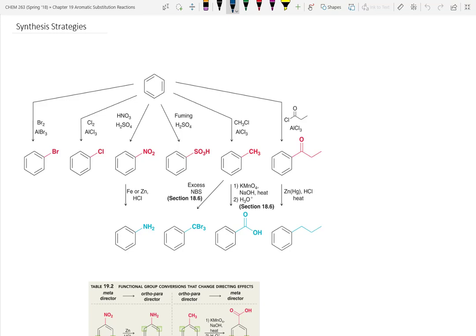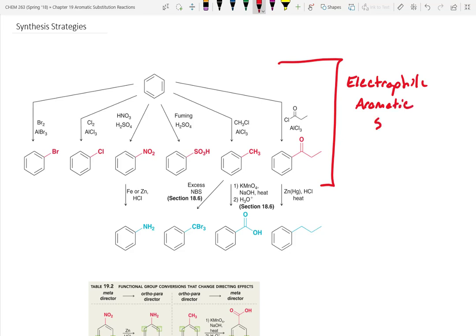All right, so for the first few lectures, we've learned quite a few different reactions. All of these reactions right here can be found at the end of the chapter in the overview of reactions. The upper half, though, these are all of the electrophilic aromatic substitution. These are really important versatile reactions.